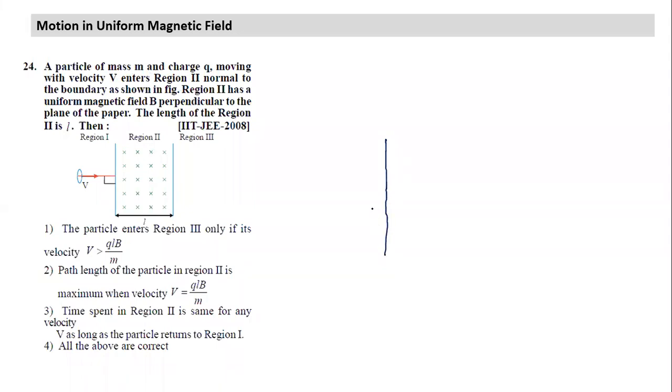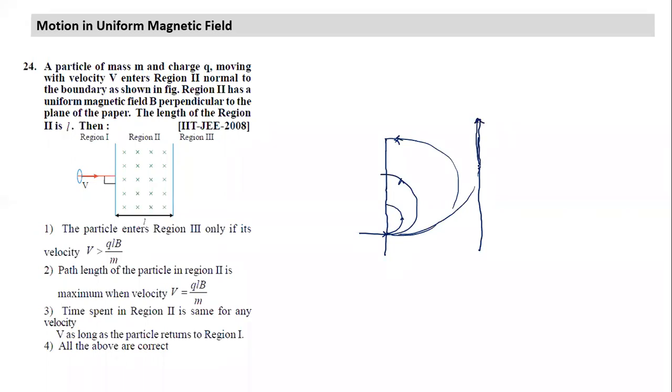So this is the region. See, basically, if this is the range in which the magnetic field exists, then for a small velocity, it can take paths like this. R equal to L, sir. Or R is just less than L, is it not? If R equals L, what does it mean? It is tangential, then it keeps moving like this.